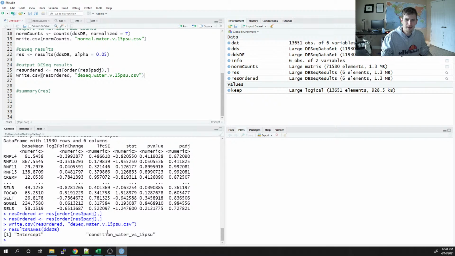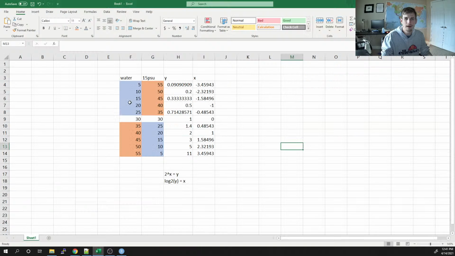And so it's telling us our condition is water versus 15 PSU. So in this scenario, water is in the first column, PSU is in the second column, and we divide water by PSU. Again, if we see a negative log fold change, it's higher expressed in the PSU. If we see a positive fold change, it's more expressed in water.